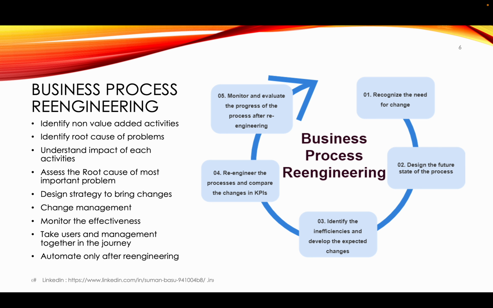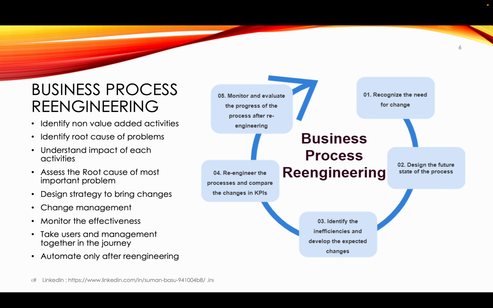Then the third step is to identify the current inefficiency, and develop the expected changes. Because in your new process, if those inefficiencies creep in, you will not be able to succeed. I have seen, unfortunately, many businesses implement SAP because one of their competitors has done this. Actually, that's no answer. Every business, like every individual, is unique, and your problem statement, your things are completely different from others actually.